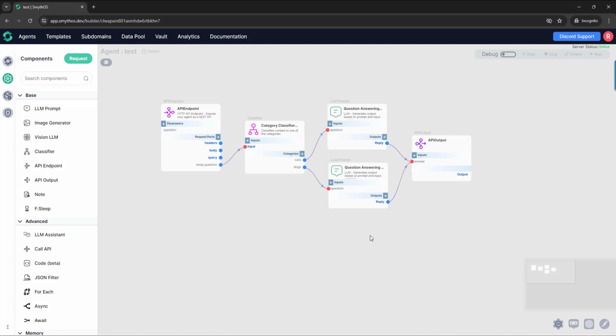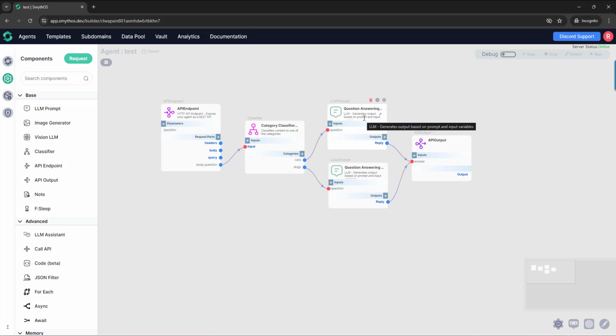There's no AI like we have with the chatbot. So that's why I'm using the classifier. I'm letting this component be in charge of the decision of what the question is about. It's about cats or dogs. And then I'm answering the question.